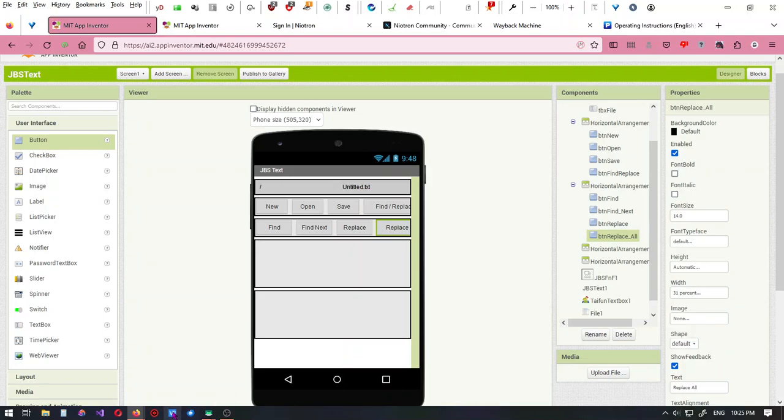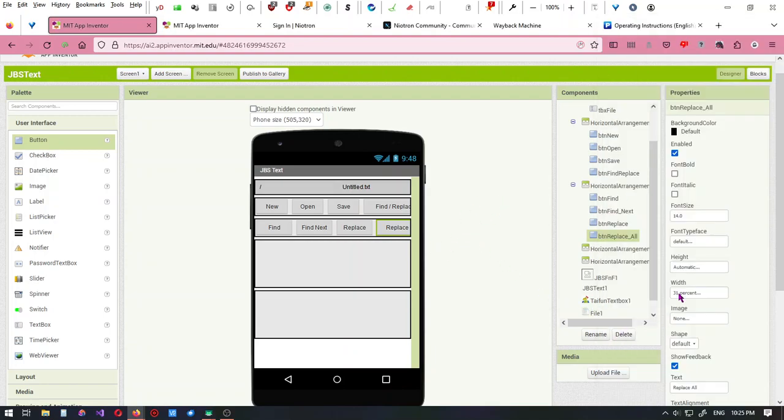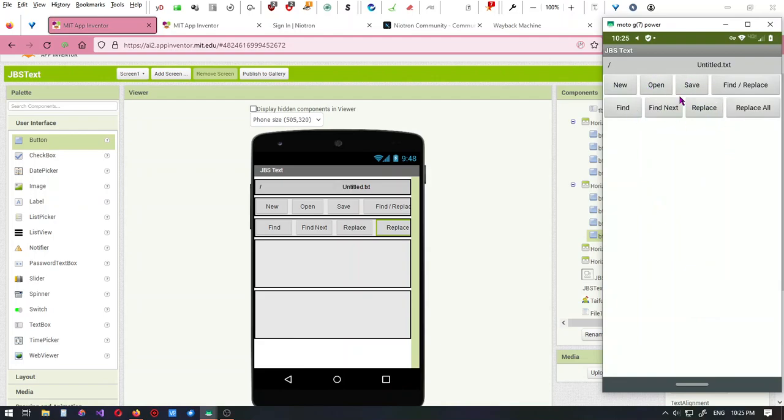There we go. Actually, that's a tiny bit off. Let's go 32%. There we go. These all now fit 100%.